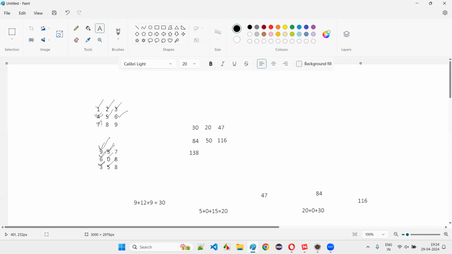Done. Then again 7, 8, 9 should be multiplied with the second elements in the rows: first row second element, second row second element, third row second element, like that. Last elements of these columns should be multiplied with the second element in the first row, second row, and third row. 7 5s are 35, then 8 0s is 0, plus 9 5s is 45. 45 plus 35 will become 45 plus 5 is 50, 50 plus 30 will become 80. Here 80 will come.